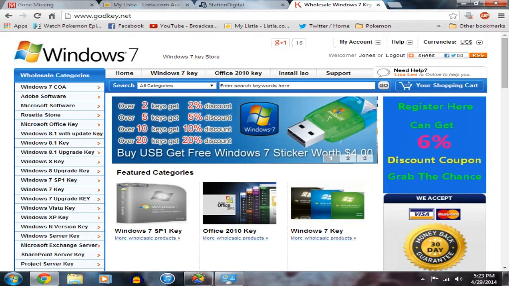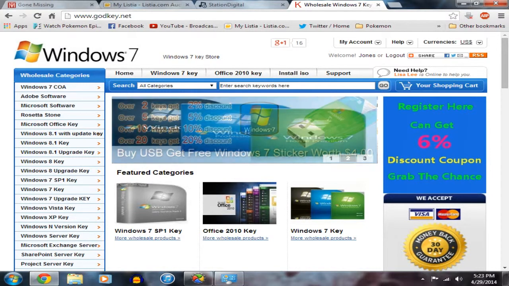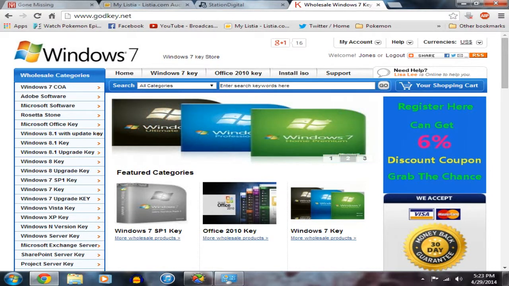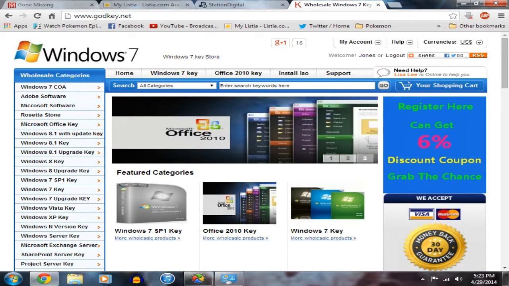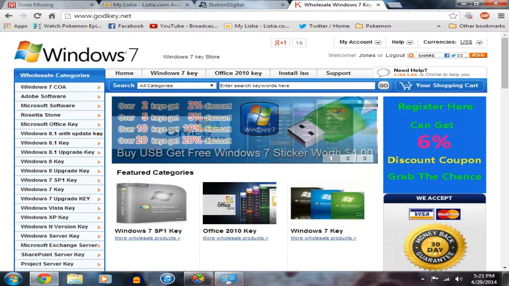So many people on the internet say, no, it's not legit, it's illegal. I'm like, I don't care. As long as I get a working key that makes it genuine, I'm fine. Because if they were illegal, they'd probably be shut down by now. And this site would probably be shut down. I don't know if there's one guy controlling all the sites, but still, it'd probably be shut down. But seriously, guys, get on this site.